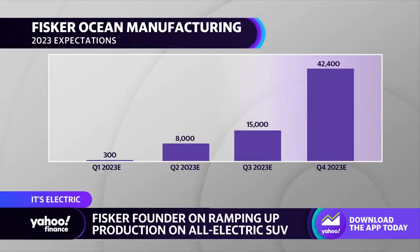We worked through the supply chain crisis this year. We have actually now seen all the suppliers in a much better state than even three months ago. I feel like we were in a recession and we are getting out of it — my prediction is that we'll be out of it by mid next year. We have a slow ramp-up in Q1 next year to make sure all our suppliers come along. We are planning a total of 42,400 cars next year, which is quite a lot for an EV startup — probably double what anybody else has ever done. That is because we are working with Magna Steyr, which is the biggest contract manufacturer of cars in the world, and they know how to ramp up.